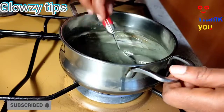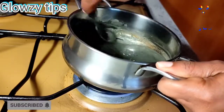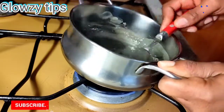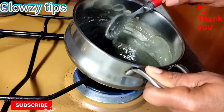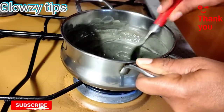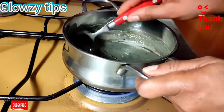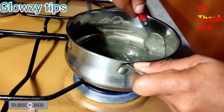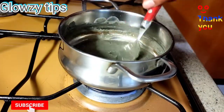But mind you, if you are adding coconut oil to this, I won't advise you to put it in the fridge because it's going to kind of stiffen or freeze. So make a little quantity so you avoid wastage. My mixture is ready. And right now what I'm going to do, I'm going to transfer it to my bottle jar. And it is ready to be applied.